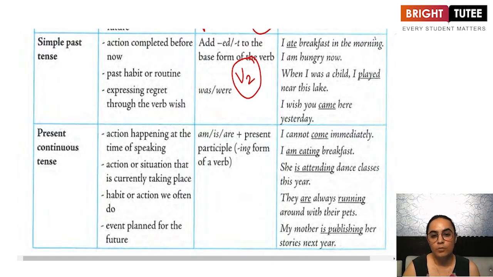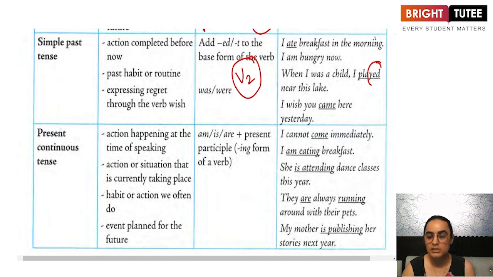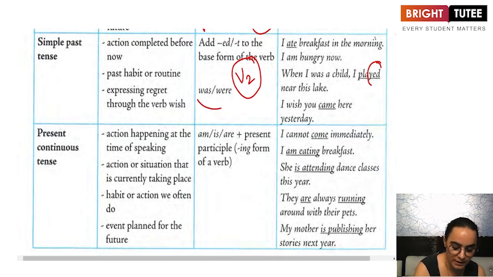The second form of the verb, if it is a regular verb, we can make by simply adding an ed at the end of it, the way we have learnt. And if it is an irregular verb, then we ought to remember the different forms of the verb. There may be certain sentences in which the main verb is not there, but the helping verb is there. So what are the helping verbs that we use for the past tense?